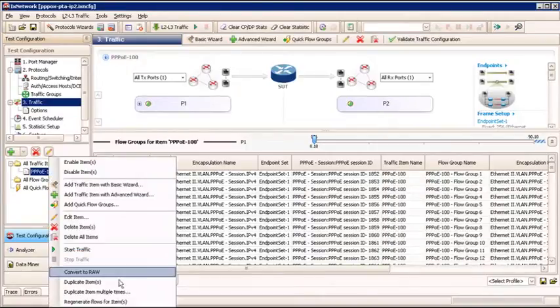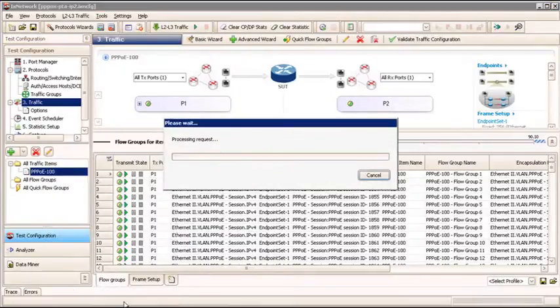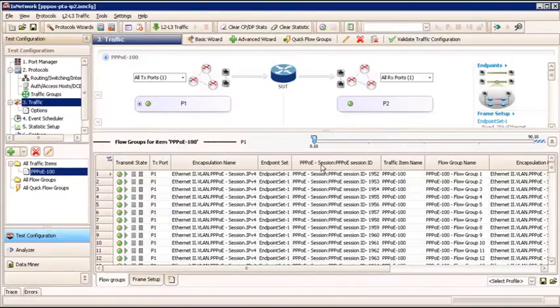So if I stop the traffic, right mouse click on the traffic item, and click regenerate, that'll update the control information with the PPPoE sessions from the traffic item and build the traffic on the port properly. So I hit regenerate, and the merge manager in this case will not launch for any control plane updates. You can see in the grid after the fact I had 1952 now, so it went from 1852 for my first flow group to 1952, and the flow group has been updated, but the merge manager did not need to launch because it's just simply a control plane update.